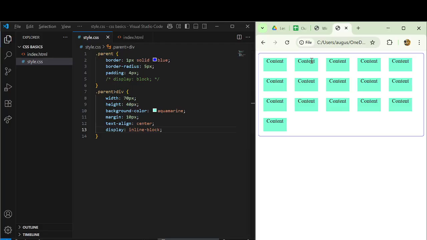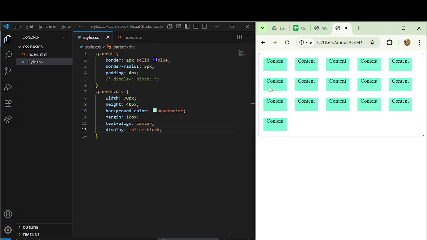So if an element has a width and height, it is going to respect it and display the width and height and also display them side by side. So this is what the inline block does. The difference between the inline and the inline block is that in the inline block, the width and height property is captured. Alright, if the element has a width and a height, it is captured.